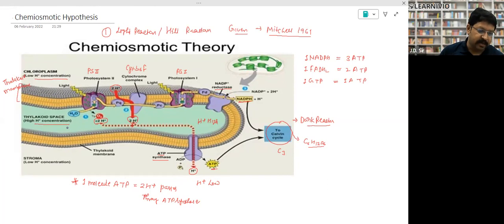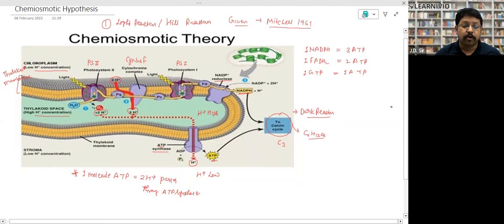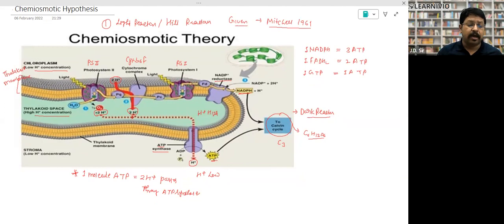Now hydrogen ions, like every atom, want to diffuse from high concentration to low concentration, but hydrogen ions cannot cross this membrane. There is only one way to leak out or cross this membrane, that is this one, the ATP synthase enzyme. I have told you the ATP synthase enzyme is responsible for formation of ATP. Now what will happen when the hydrogen ions leak out? Due to leakage of hydrogen ions, formation of ATP will take place. At the passage of every two hydrogen ions, one ATP is produced.